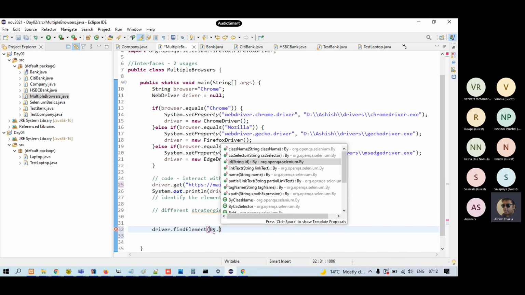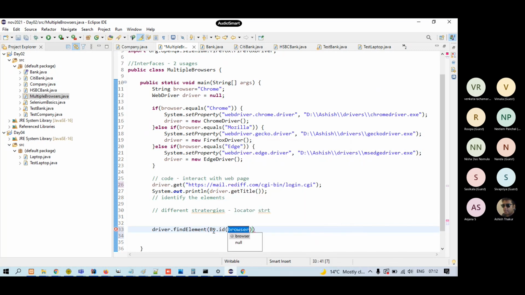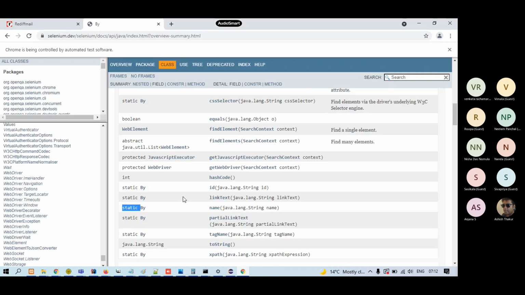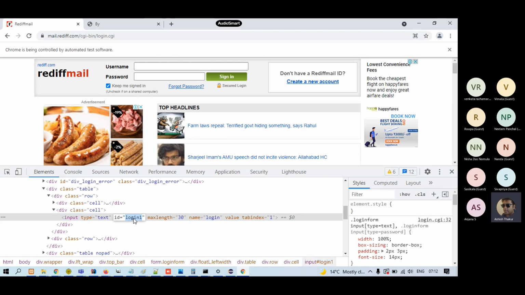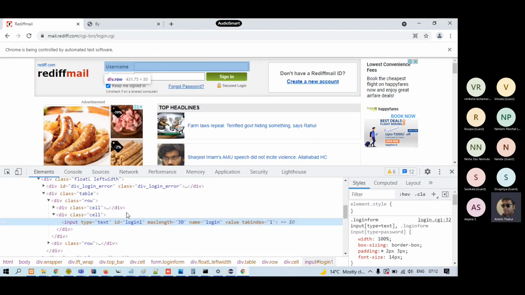Okay, I want to use ID. So by the ID, and you give the ID of the element. The ID of the element is out here in the page source. Luckily, this text field has an ID.